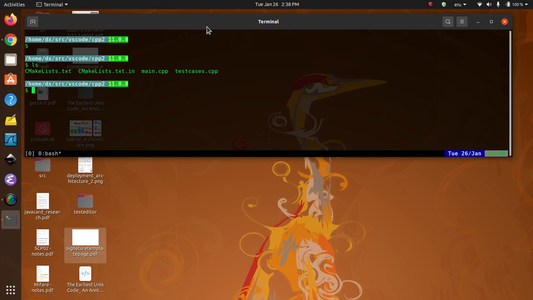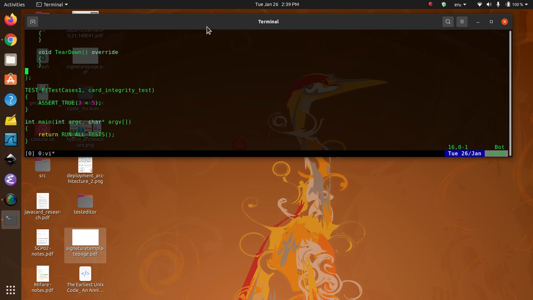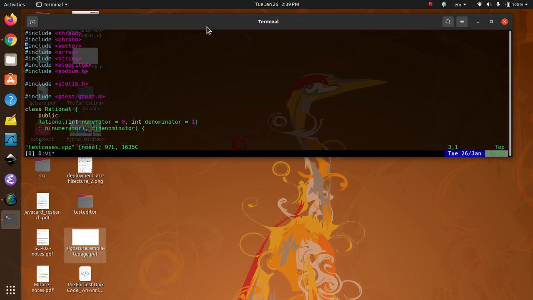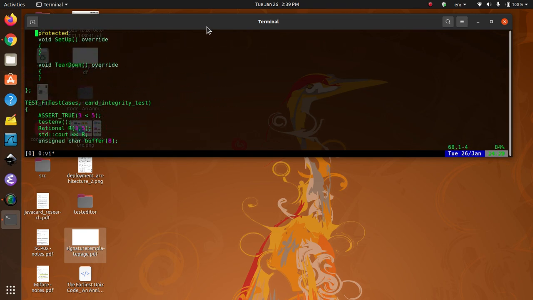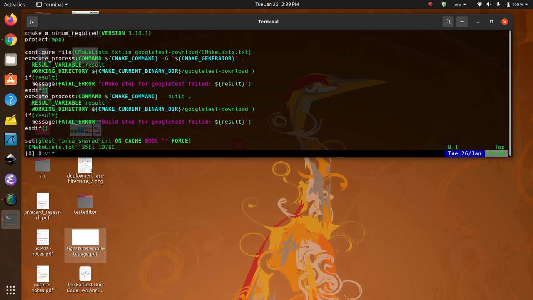So let us begin. I have two C++ source codes here, which is main.cpp, and you can see I am linking to the Google Test framework to automatically execute pieces of code, and this is also a file which also contains Google test cases. But our main entry point is in this one, right? And we have a CMake file, which is of course a different beast on its own.